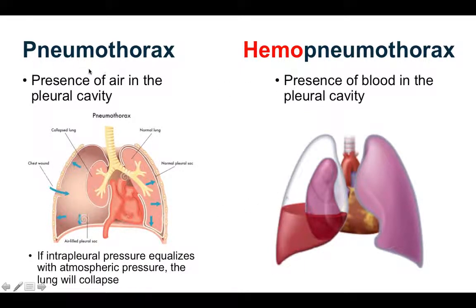That would be called a pneumothorax, and that's what happens when air gets inside this chest cavity and the chest cavity pressure equals atmospheric pressure. If you get a wound and it fills up with not only air but also some blood, then you're going to have a hemopneumothorax as well. The treatment is the same. They're going to put a chest tube in, suck out the blood, suck out the air, inflate the lung, and then patch that up. So that's going to be it for this video. In the next video, we're going to talk about the actual mechanics of breathing.